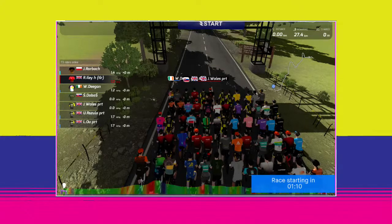There's a WhatsApp group you can join up, and there's a Discord group you can join in with. The race Discord is very good fun. If you've not taken part in it before, the race Discord for the PRT group can be a little bit sweary, a bit painful, but it is good to take part in, and it's interesting to hear the pain that other riders are going through. It makes you feel like you're not alone, but it can be fun listening to it and taking part.